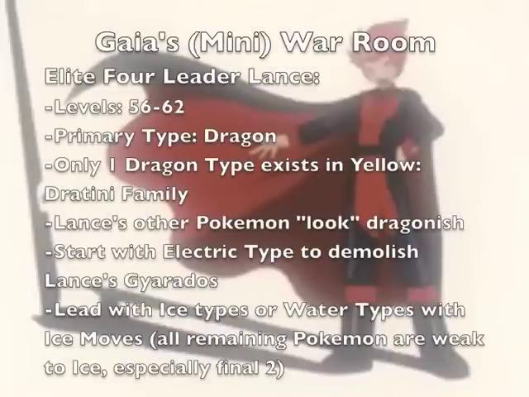Mini War Room time for the leader of the Elite Four, Lance. His Pokemon are level 56 to 62, and he specializes in dragon. Of course, there's only one dragon family in this game, and that's Dratini, so plenty of those. Start out with an electric type to take out his first Pokemon, which is a Gyarados. Otherwise, keep out an ice type Pokemon or a Pokemon that knows ice type moves as long as you can, because it will just utterly demolish Lance's team as long as you keep it alive.